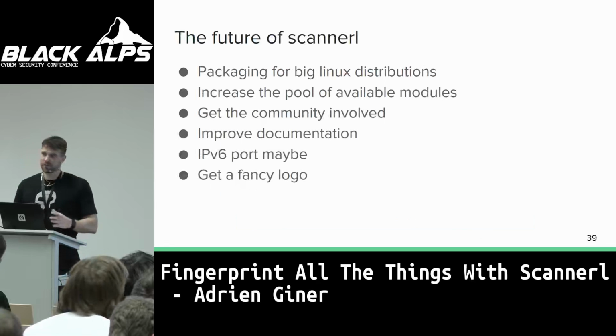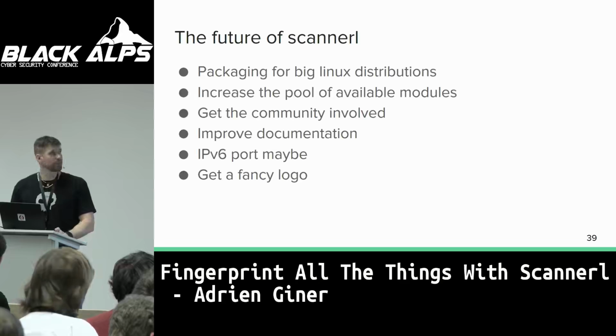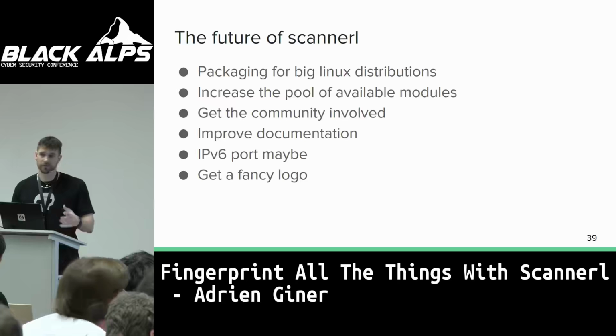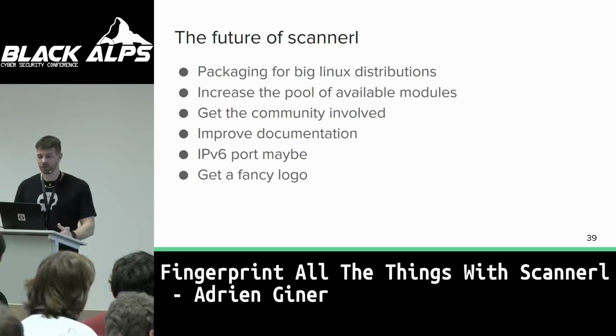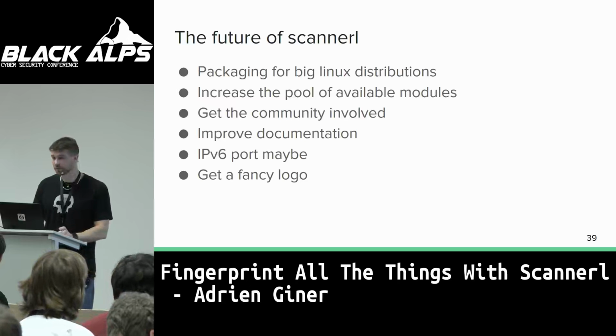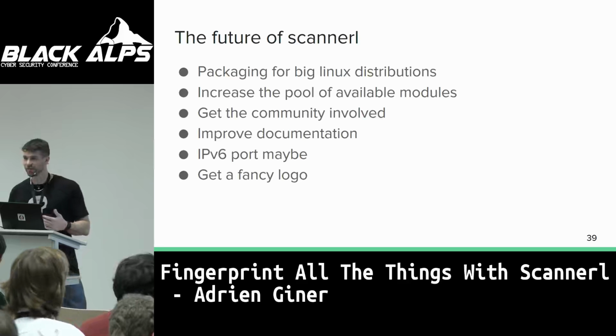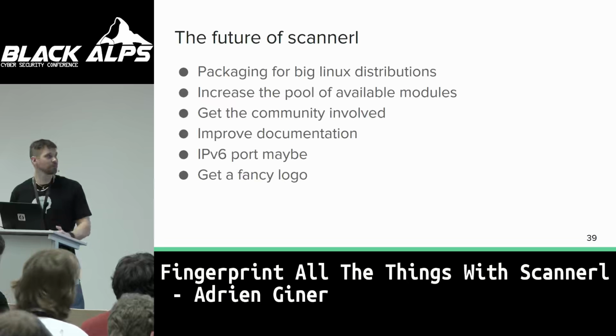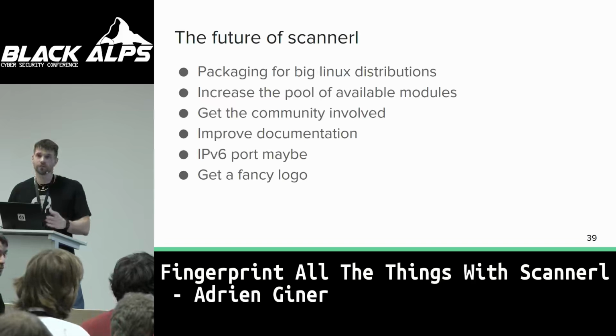So what are we going to do next? First idea is to package it for big Linux distributions, like Kali, for example, for pen testing, and Ubuntu. We've seen it's already a package for Arch Linux, which is pretty good. I haven't done it, I found out the other day, so that's nice. We want to increase the pool of available modules by getting the community involved. The idea is to get more of those modules implemented.